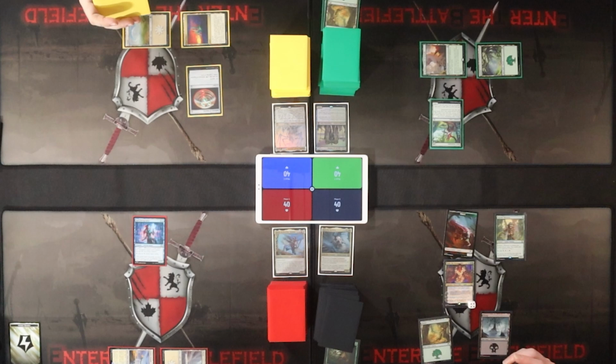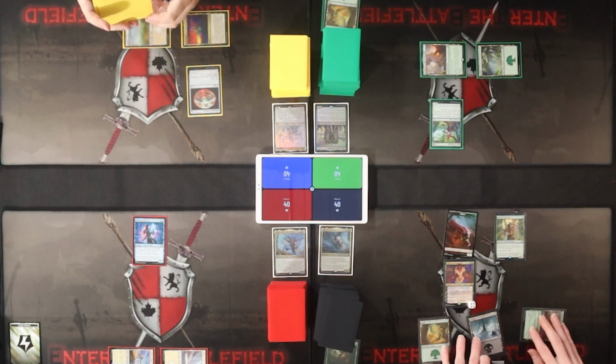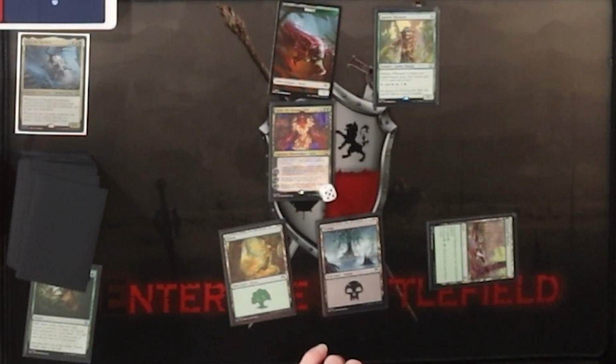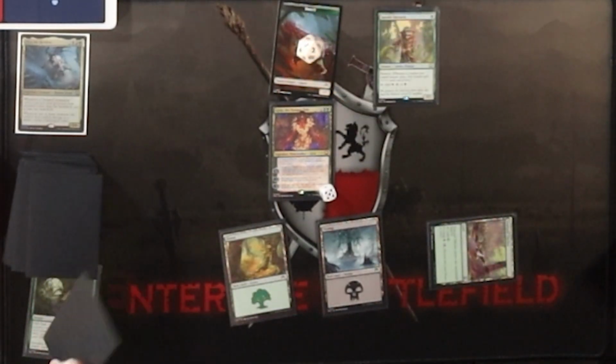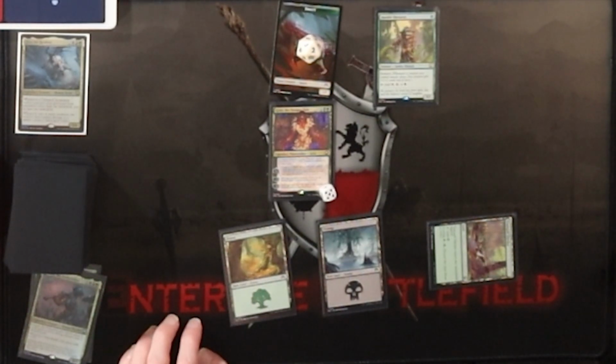Alright, untap, upkeep, draw. I'm going to play a Tranquil Thicket tapped. And nice and easy, I am going to make another little insect. So I'm going to have 2 of those. And I'm going to mill a card. And that is a Human Warrior. That is not an insect, so I do not add and repeat.